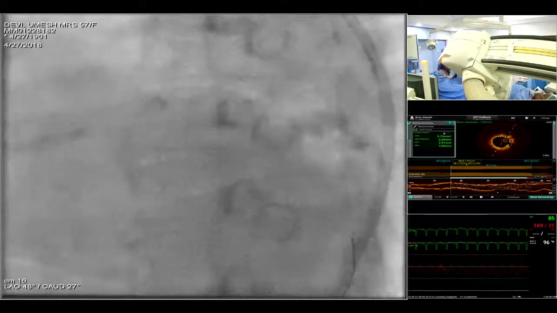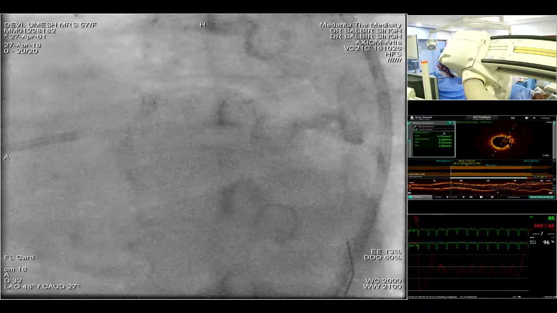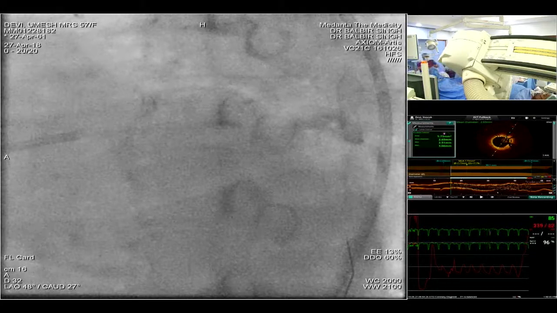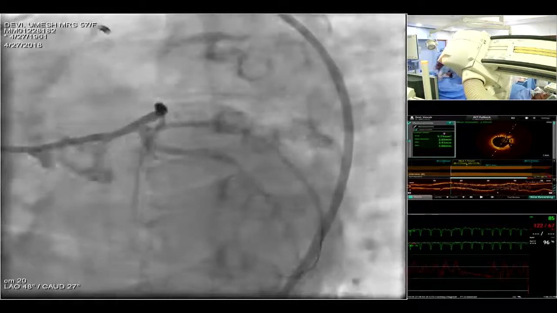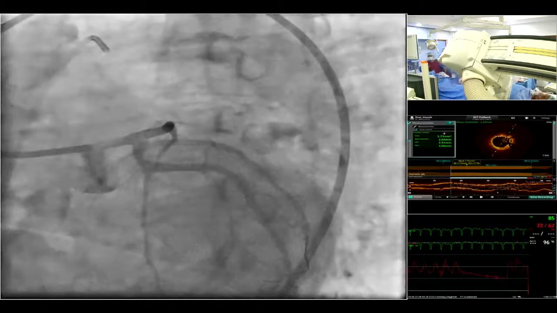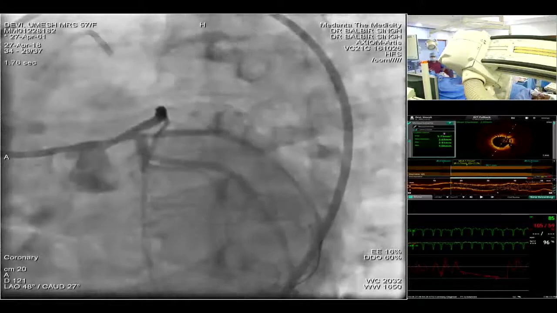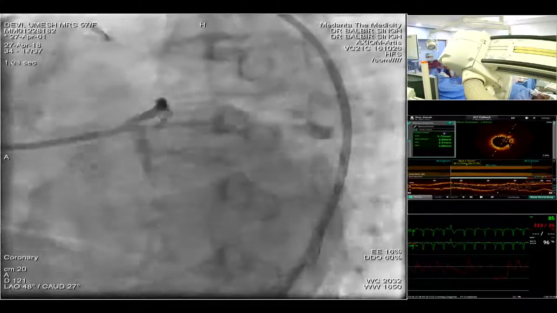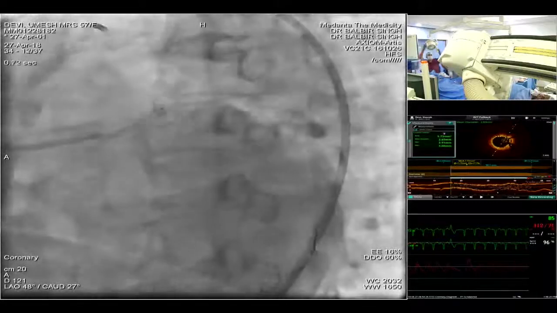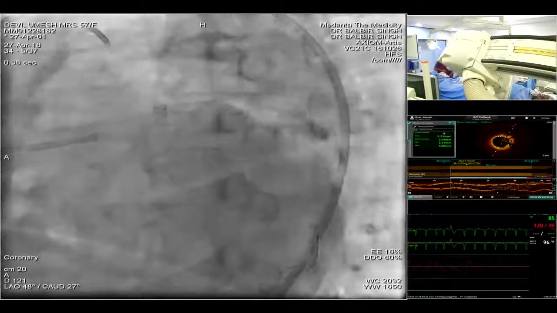Remove the double mag. 2.5 balloon. So we have covered the ostium, so I'm going to do post-dilatation there for sure. Ileocaudal.